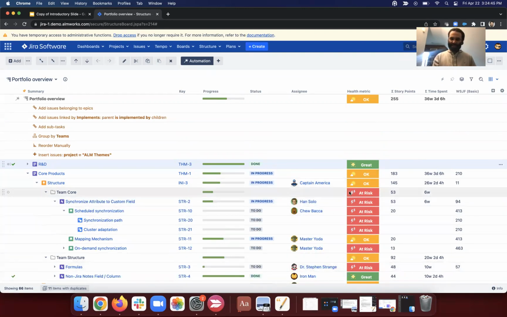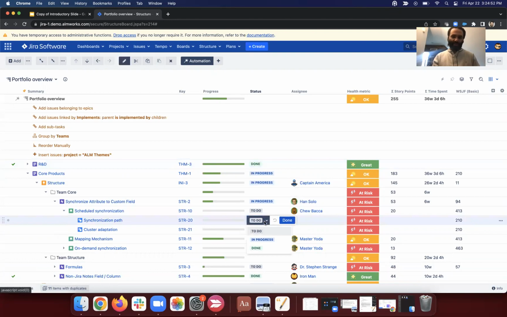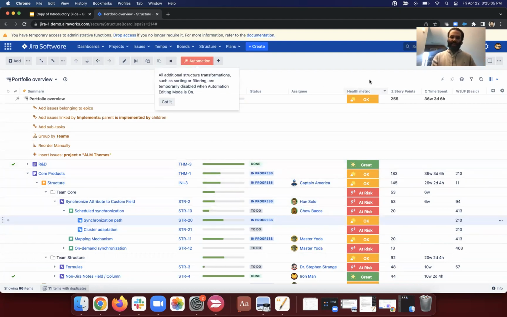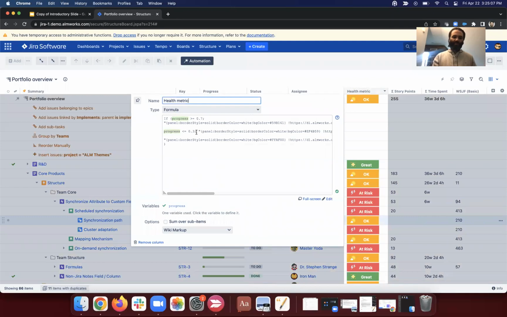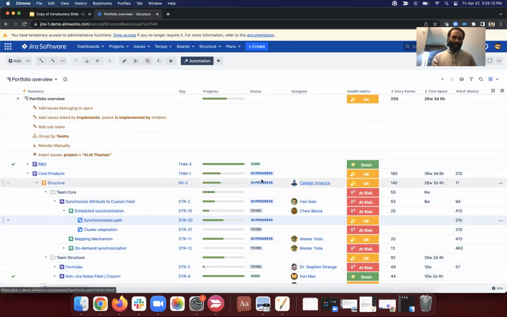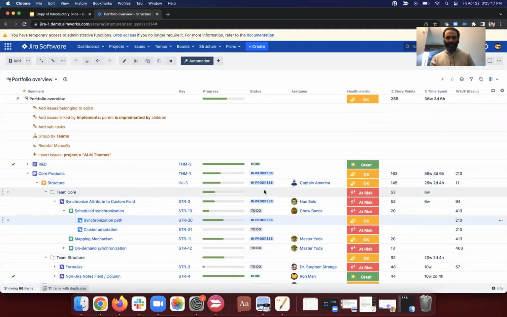And we can see it looks like team core is at risk here. So it looks like some of these items are a little bit behind schedule. But if I do something like transition some of these, I can see them move forward. So now this one is okay because it's in progress. It's no longer behind schedule. And this is ultimately a formula that is updating in real time. So whenever any of the fields that this formula relies on are changing, it's going to change the output here. It's a really nice way to view information. It's also a really nice view for editing.